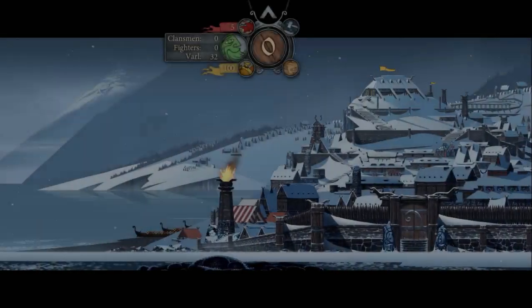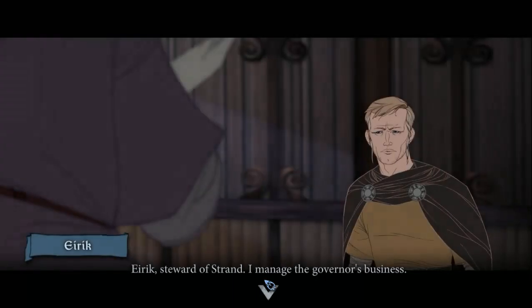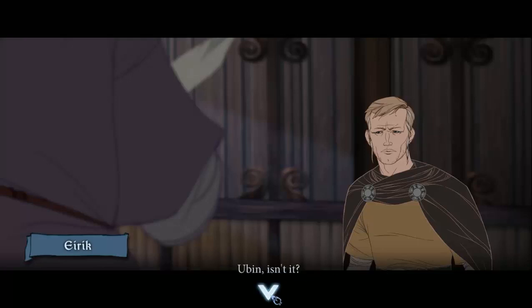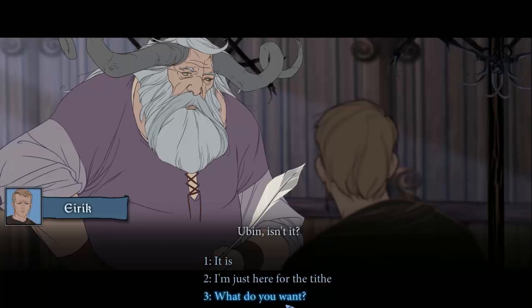Okie dokie. So now there was a little tutorial bit. You're approached by a familiar man who walks in step with you as you're leaving the Great Hall. He cuts to the chase. Eric, Steward of Strand. I manage the governor's business. Ubin, isn't it? What do you want?